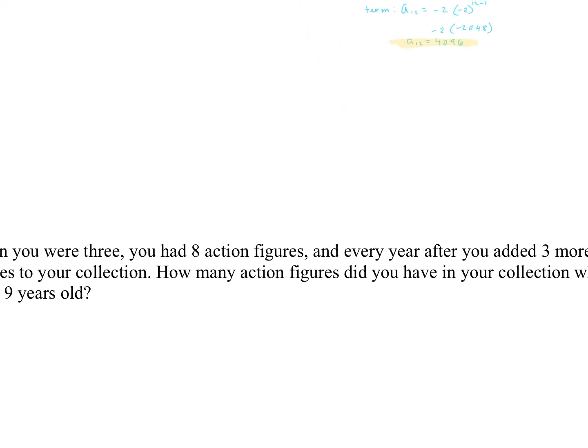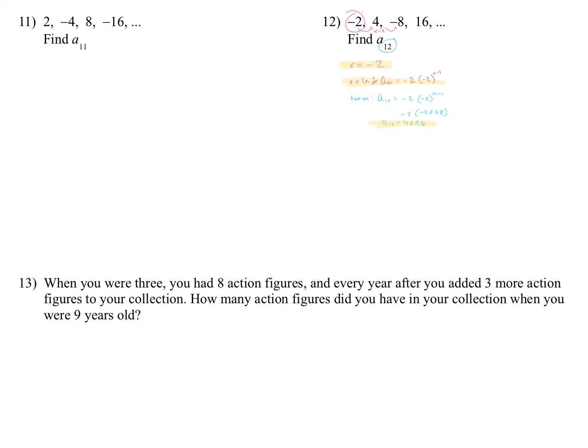Alright, next let's look at our word problem down here. So when you were 3, you had 8 action figures, and every year after you added 3 more action figures to your collection. How many action figures did you have in your collection when you were 9 years old? So when we were 3 years old, we had 8 action figures. So we want to find out how many we had when we were 4, 5, 6, 7, 8, and 9. We're looking for how many we had when we were 9 years old.